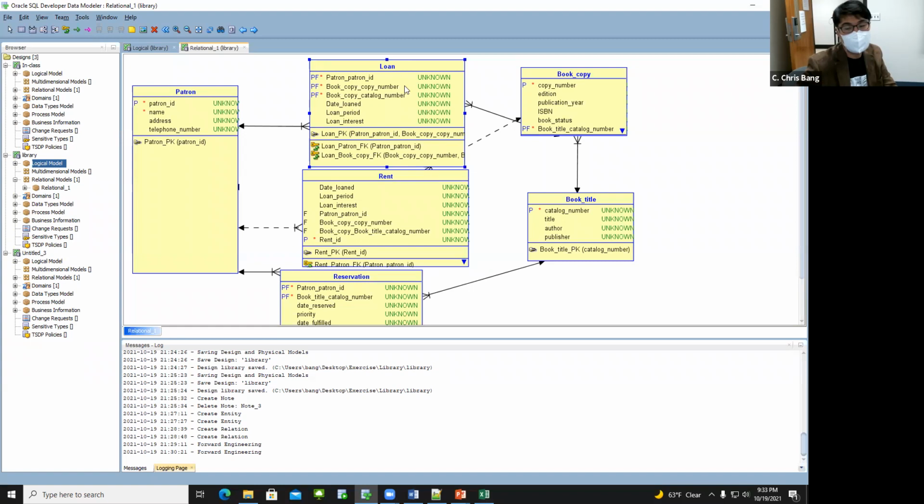If you maintain it this way, there is no way, because as patron information is deleted, loans related to the patron must be deleted as well. But if you have a different one, patron ID is not the primary key any longer. So rental or loan information can be maintained without the existence of the patron or book copy.